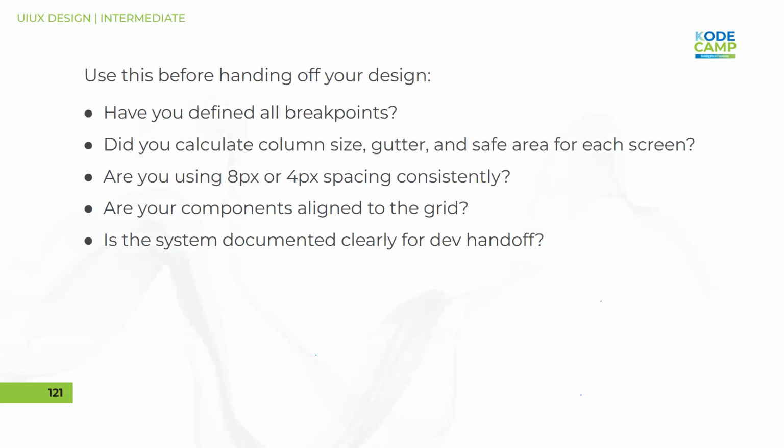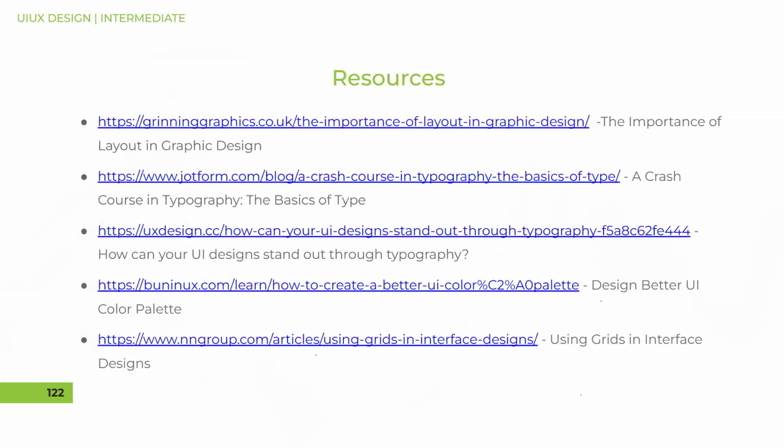Before handing off your design to developers, make sure that you've defined all breakpoints and calculated column size, gutters, and safe areas for each screen. Also make sure that your spacing is consistent, that your components align to the grids, and document all your decisions so that it will make it easier for developers and all. The resources are here for you to go through.